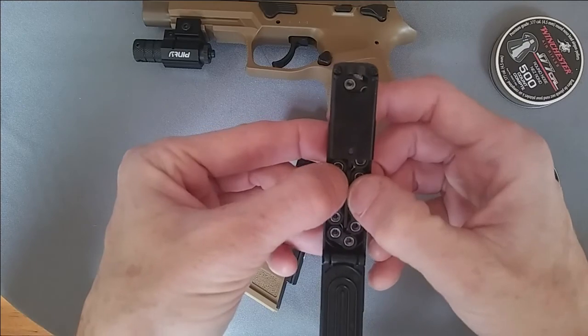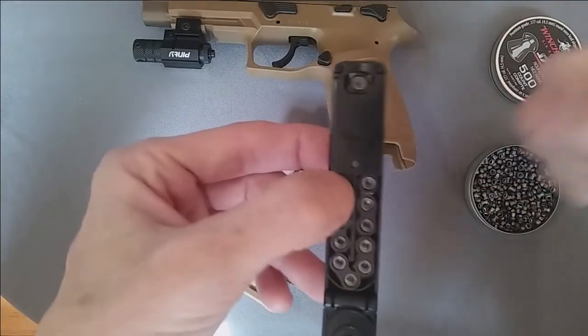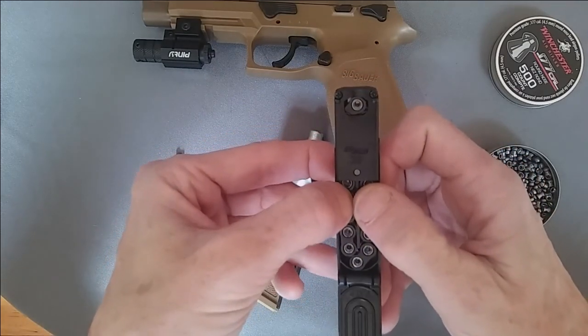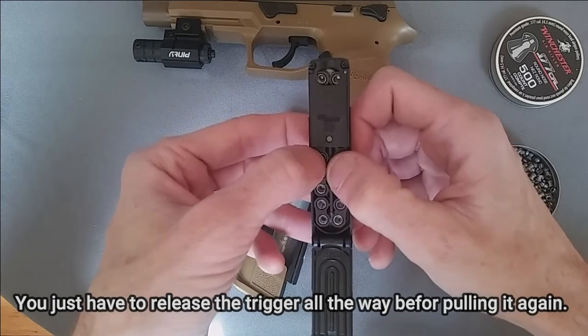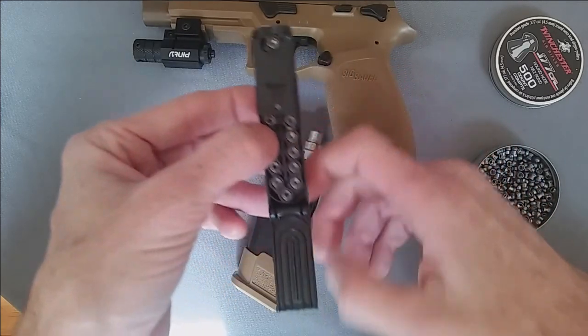So you can't shoot very fast with this thing. I wouldn't just go bam bam bam bam, you know. I would definitely take my time between each shot. But I've found that the first time I shot it, I think it still did the same thing anyway. It ended up like this. You pull the trigger a little bit, it's super loose, and you can feel it getting into this position.